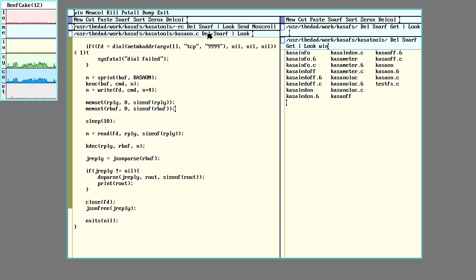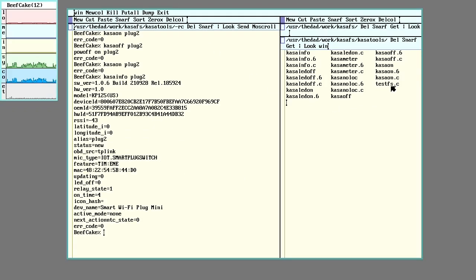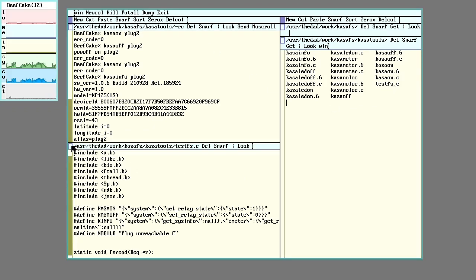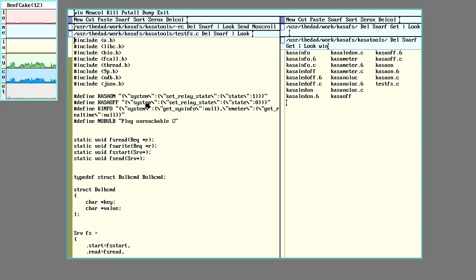All right, so now I'll go over what I have so far for the file system. Here's the code for that. I copied a lot of this from the WizBulb file system I did before. Like the WizBulbs, I'm communicating with something over the network. They speak with JSON strings, so I just basically copy-pasted a lot of that and modified it to my needs.